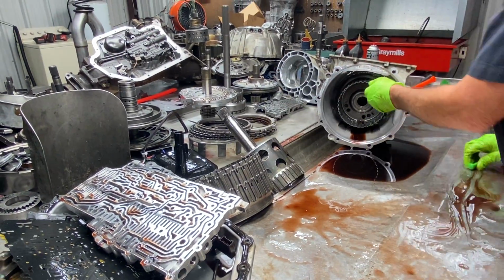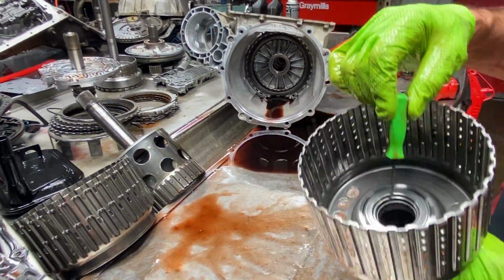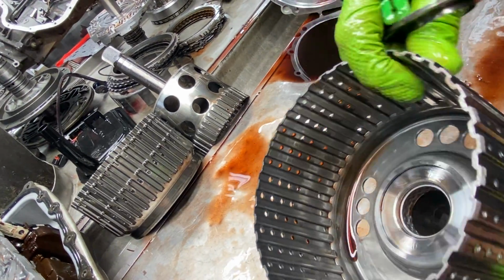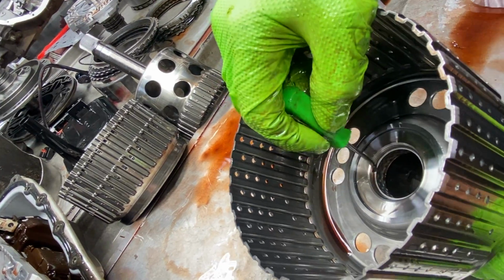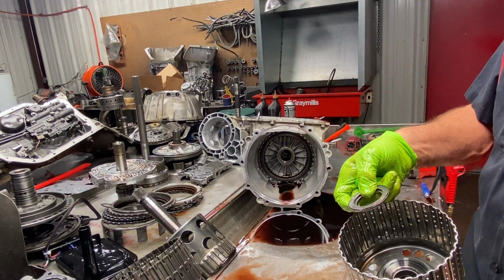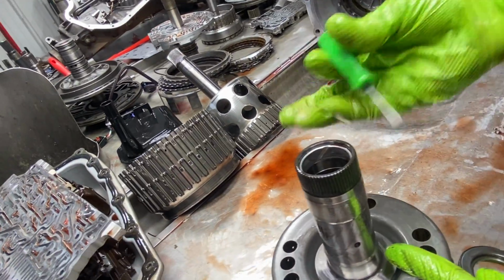And then we've got our shell here, same way. Now this one will have bushings in it on this end and this end. They are two different style bushings. This is what I call my golf ball bushing. It's got all the little dimples in it like a golf ball. Now you notice these bushings are set deeper than the surface. Our bushing drivers put them in that way. They have to be that way because, see that bearing depth right there? It goes down in there like that. If you put it flush, then the bushing is going to touch that. Same way with this bushing here. It's not flush, it's set down inside here.